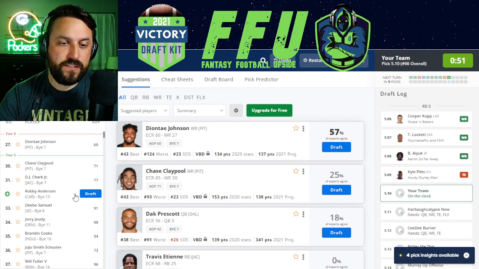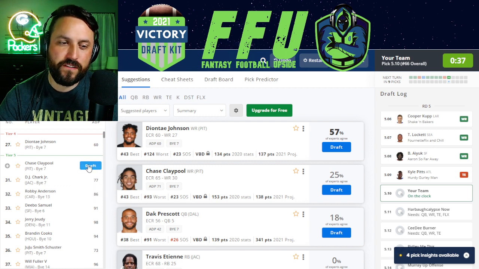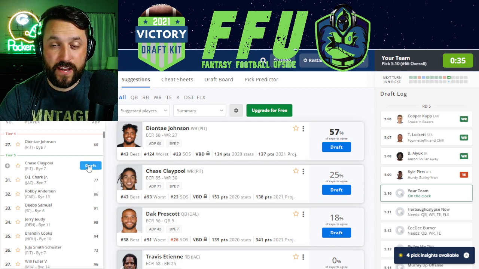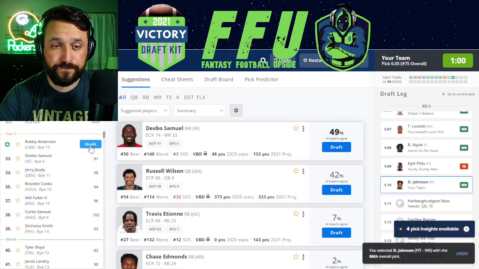I like Diontae Johnson. A lot of people complain about the drops that he had last year, and I don't think that's something to be completely worried about. But gosh, he has kind of been banged up a little bit. I do like Claypool a lot too. Claypool had a heck of a year as a rookie, right? But we're going to go with Diontae Johnson. I just have the faith that him and Roethlisberger will have a little bit more chemistry this year. So that's where I'm going.